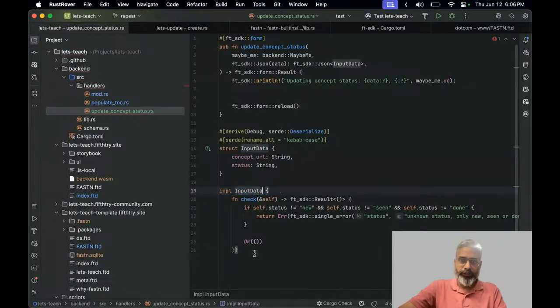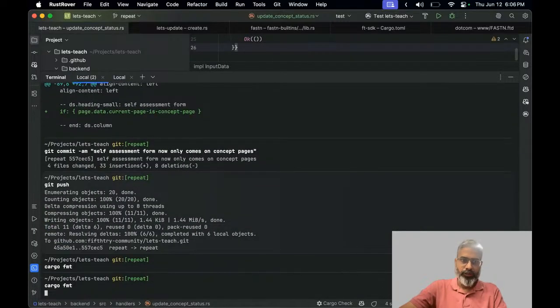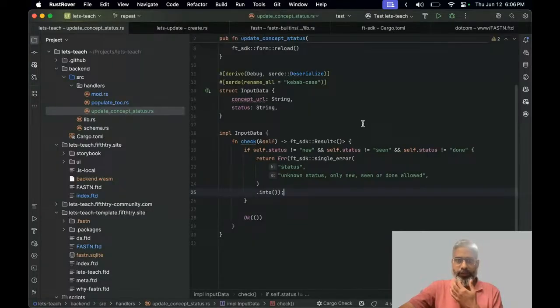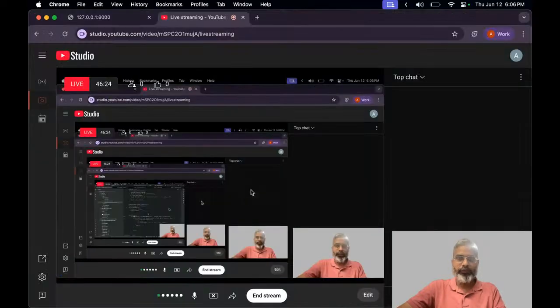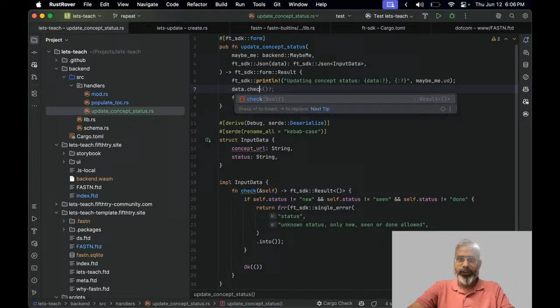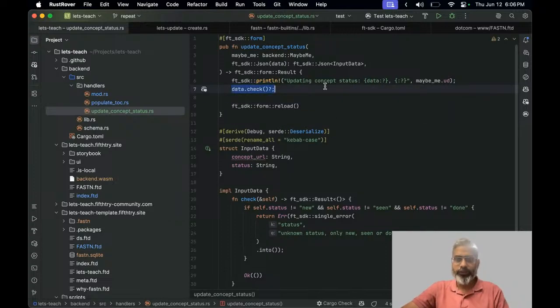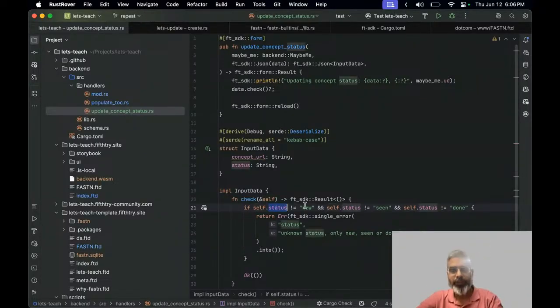So basically we create this check guy and then we call this check. Actually, we can just call this data check. We are just doing some sort of validation. The main validation we want to do is on status.